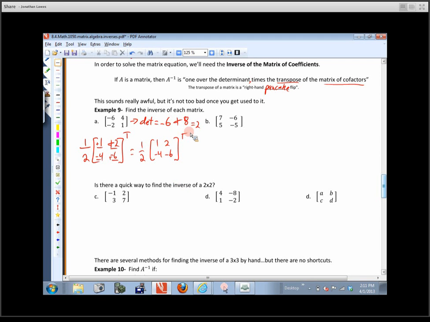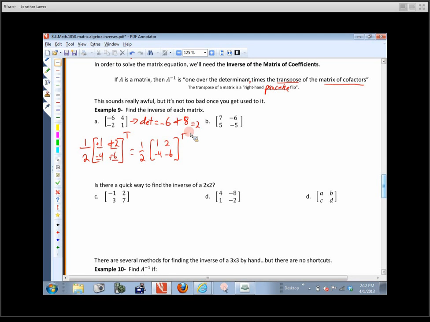Now, when I say transpose, again, I haven't taught this class for a couple of years, so it's a little harder on a tablet. When I say right-hand pancake flip, what I mean is, if you were standing right here and you slid your right hand underneath this and just took it and flipped it over. Okay, think of flipping a pancake. What happens to these two numbers here? No, take your right hand, slide it underneath there, and go like that. The 1 and the -6 stay exactly where they are.